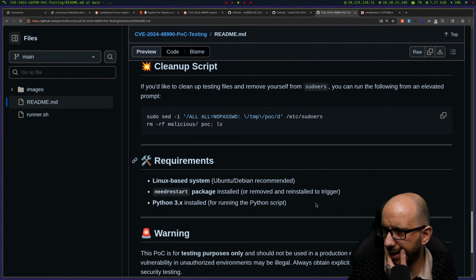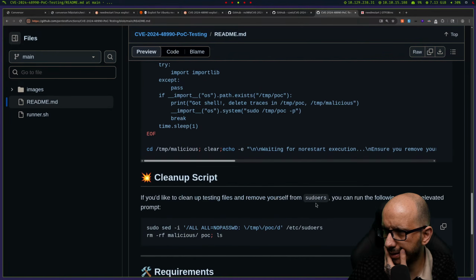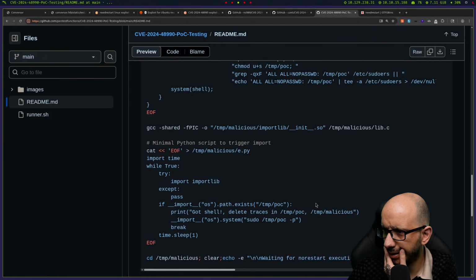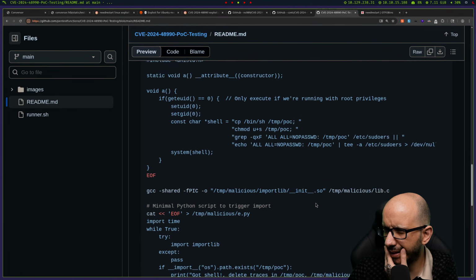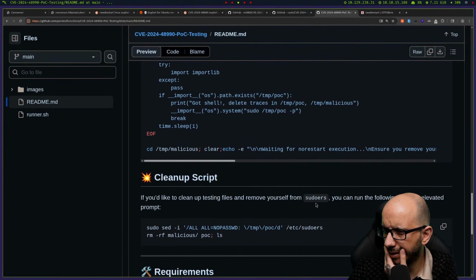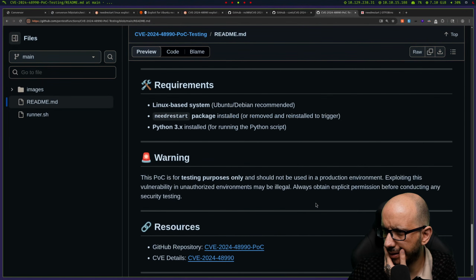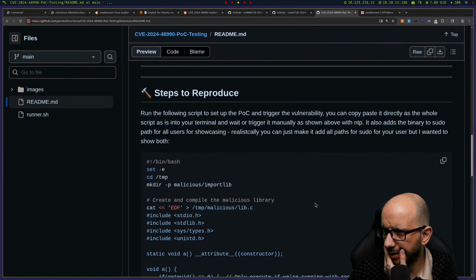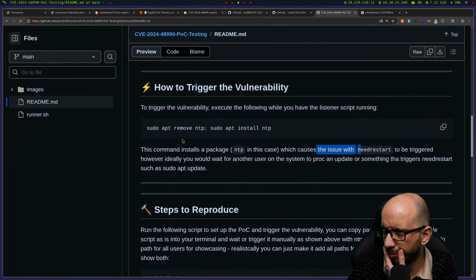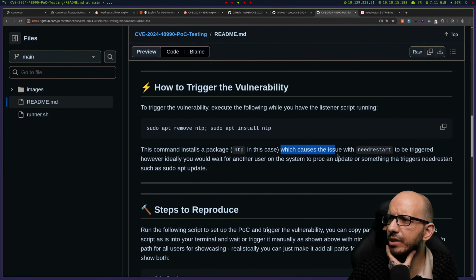We are only allowed to run, or we can trigger this one. Wait. This command installs a package, in this case, which causes the issue, and then it triggers.